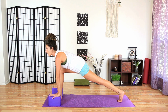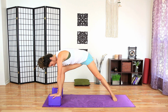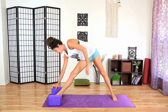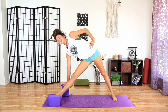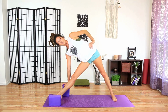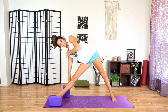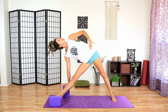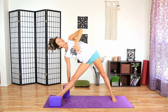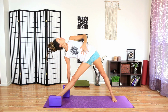Okay, so coming into triangle pose here, I'm going to spin the left heel down. I'm going to straighten the front leg and make this block as high as I need it. Pressing the hand down into the block. Checking that the shoulder's coming back. Left arm coming up towards the sky. So I want to spin the torso open. So externally rotate the torso.